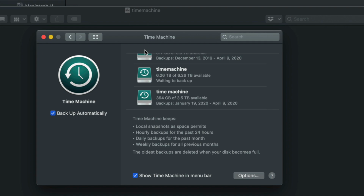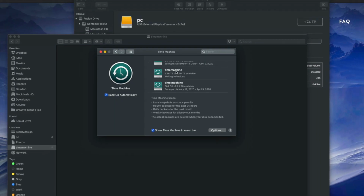Let's say you guys deleted a file a week ago and you want it back today. Well, with Time Machine, you can actually go back and retrieve that file from your backup. So that's the good thing about Time Machine. Or if your Mac crashes, well, don't worry about it. If you have Time Machine, you can just hook up your external hard drive to your new Mac, for example, and just load up everything that you had in your previous Mac. So again, I do have a separate video showing you how to transfer over all your information from one Mac to a new Mac using Time Machine. That's the best way.